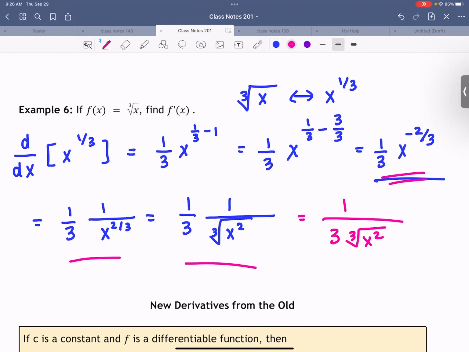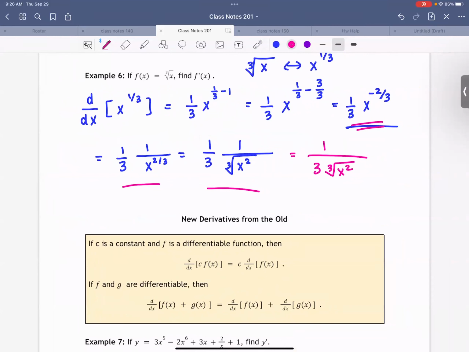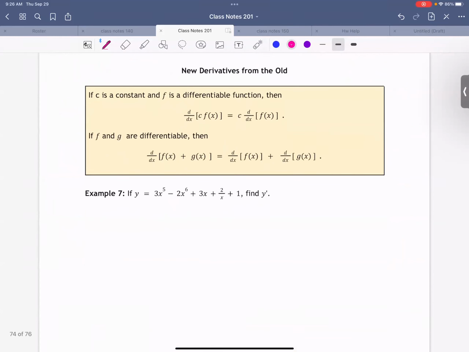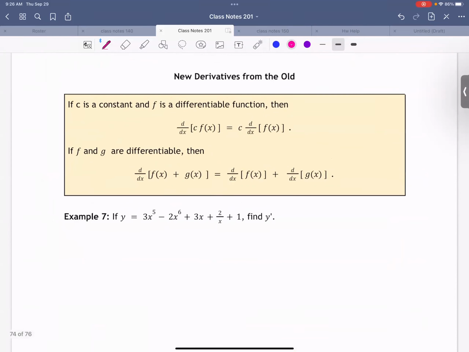All right, so let's talk about some things we can do with derivatives. Some fun things we can do is, let's say we have a constant. When I multiply a function by c, or a constant number, you can take the c out of the derivative. We've kind of already done that, but I think that's self-explanatory. What I haven't talked about yet is if we have 2 different functions that we can find the derivative of, and they're added together, we can find the derivative of each of the separate parts and just add those derivatives together. Now I know that sounds a little bit weird. Let's just do an example and see what happens.